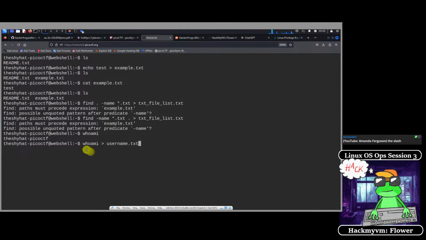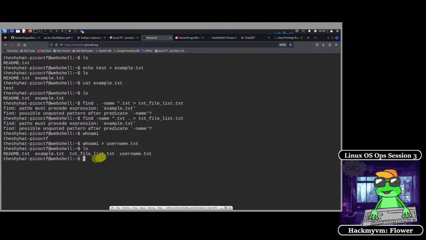We run this, and we've got here username.txt. We created a file, and the contents of the username.txt file is going to be the output of this command, whoami.